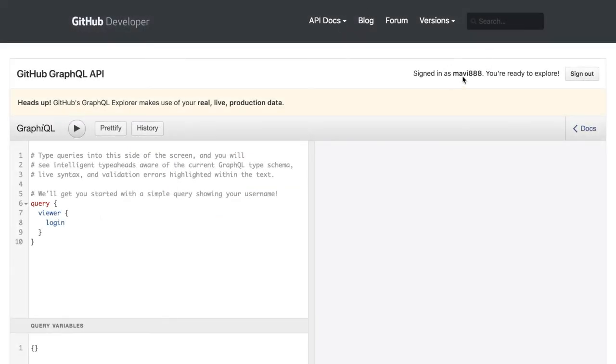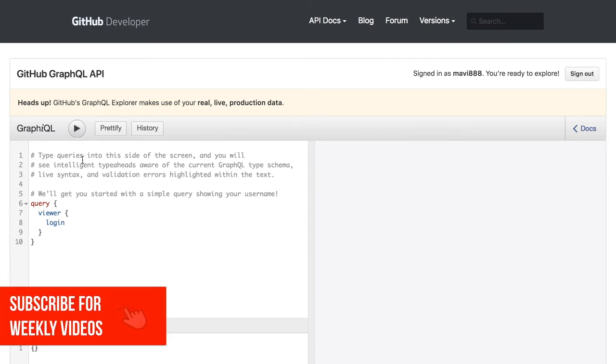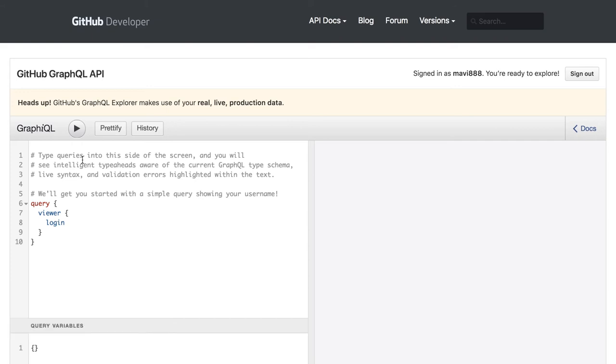So now let's go and see this in action. To do this, we are going to go to the GitHub GraphQL interface, so we can play with GraphQL queries and mutations. The first thing we need to do is log in with our user from GitHub. Then if we run the basic query that is there, we'll see something back. So we will see who the logged user is. That's the simplest query that you can write. But you can create a slightly different query.